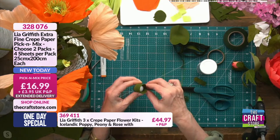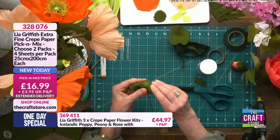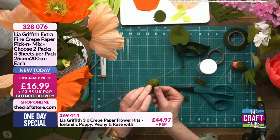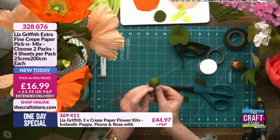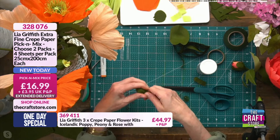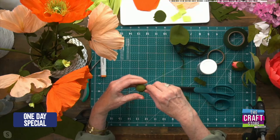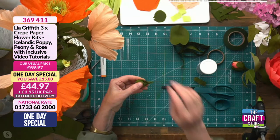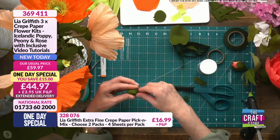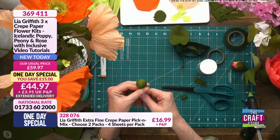This is how I cover foam balls. Now, recently we've been using paper spun balls, which we like better, but they're in the kits. We have the foam balls, and they work as well. So paper spun balls, I usually just color with markers or paint, but I do like to cover up the foam balls just because I don't like to see the foam. Now I'm wrapping it like a lollipop here, twisting it as tight as I can. And I'll unravel that and add some glue. You can use white glue for this as well, if you want to. And then I'm giving it a nice twist so that I have my ball.